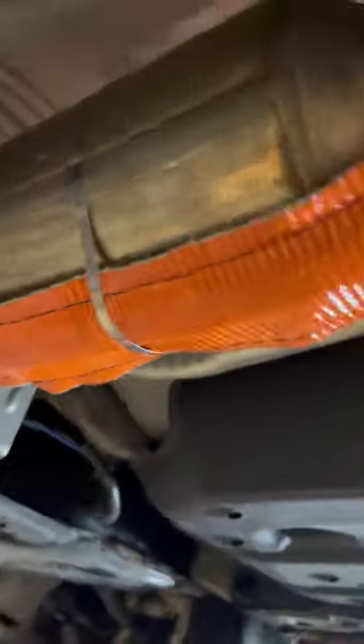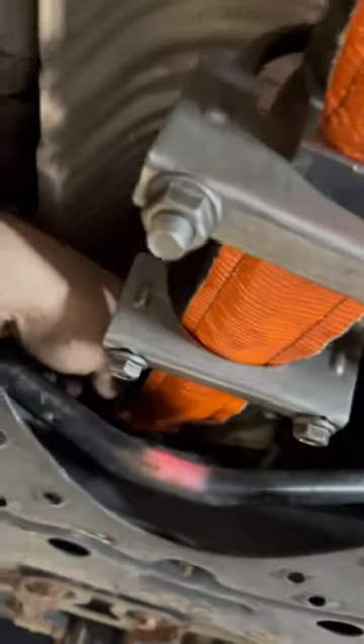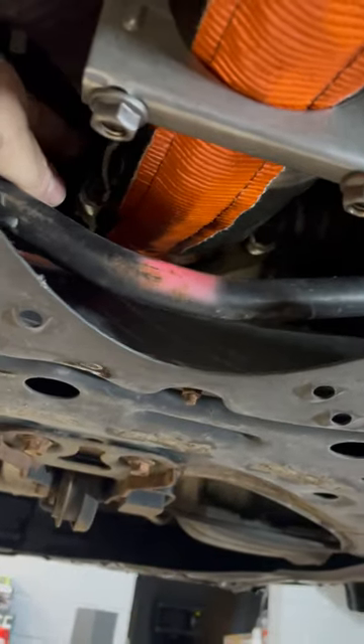I got rid of all the boring stuff — getting all the clamps on. The kit comes with these really nice pull-style stainless steel clamps. You want to twist them into themselves like that so it pulls through; if you twist the other way it's a real pain. Make sure you twist towards itself, towards the cable. I ran it all the way down here, put clamps here and here to make sure it got a nice good bond to the center of the converter. I ran all the extra strapping up in there so they'd have to cut through a whole bunch of extra strapping, and it also makes it really difficult to get to the bolt.